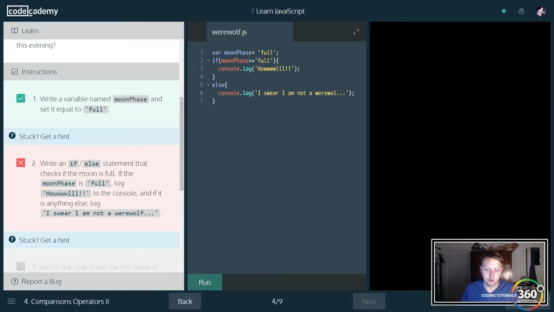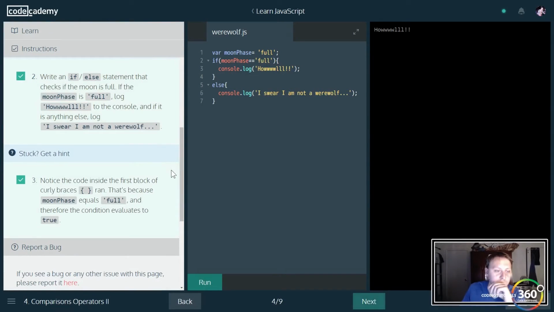Just going to change that, run that. So this is basically evaluating to true because we're checking the value of this, and it returns full.